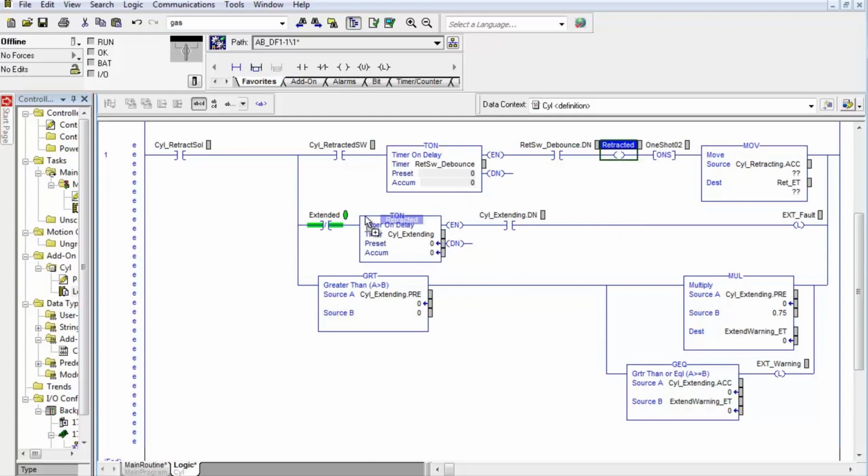Now this one we've already put in, so I can drag it down to here. This one is cylinder retracting. Now this tag right here is going to end up being a member of this tag. By typing these in separate, you always take a chance on a typo, fat fingering one of the characters. So this might define and that not, or if this was wrong, it will probably define anyway, but this will never show up as a member of that tag.